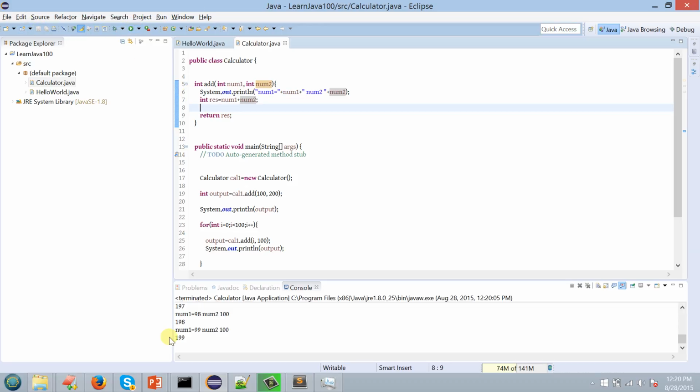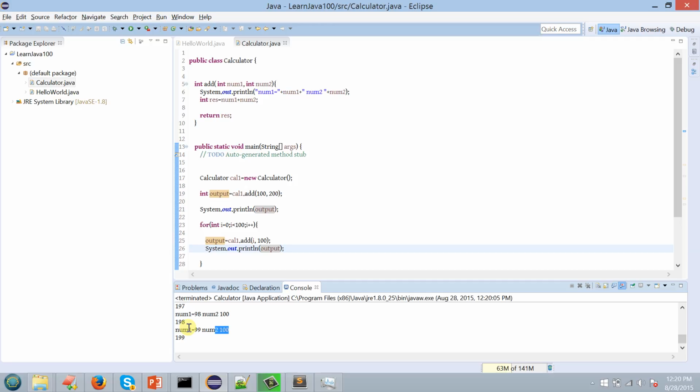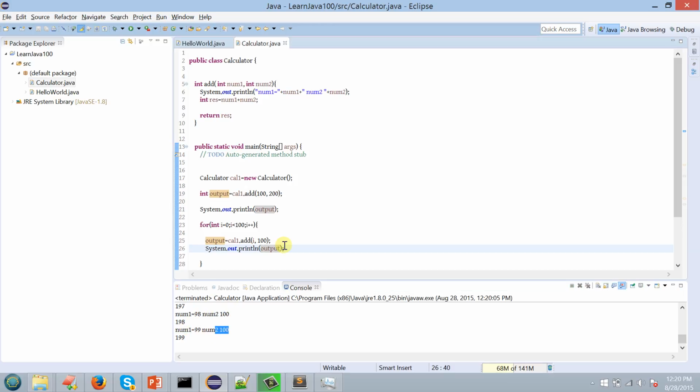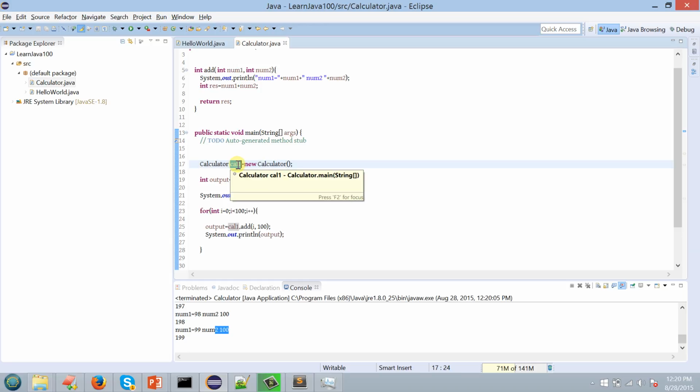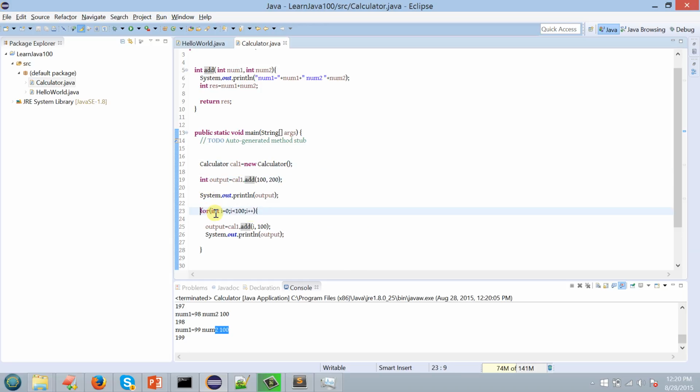Okay, so if you run it, you will get clarity on what has been passed through this. So you can see what the i value is that goes here, because we are passing i from here, right? i is first, so i will go for num1 and 100 will go for num2. So every time num2 is 100, and num1 is varying, 99 and so on. Okay, so this is what the program does now. So we have called it in a loop. What we have seen is this is the object creation, and on an object we are calling the function, and that function we are putting in a loop, and then we are calling that function in a loop. So I think this must be clear.